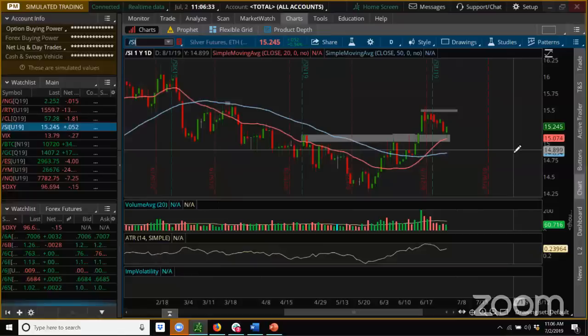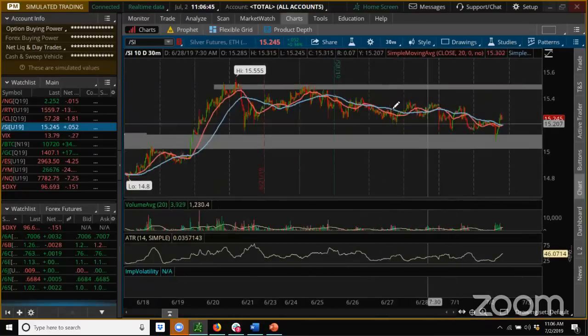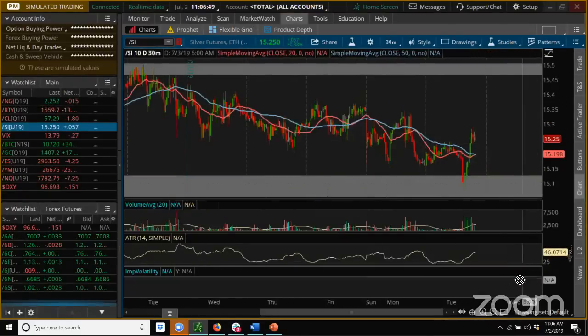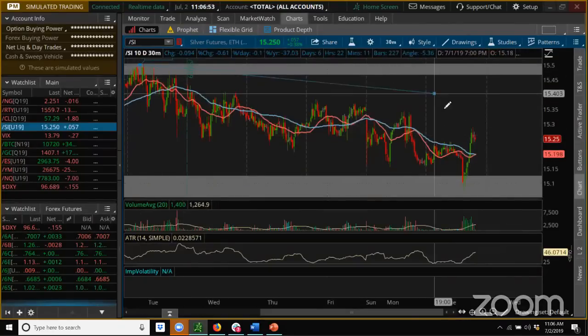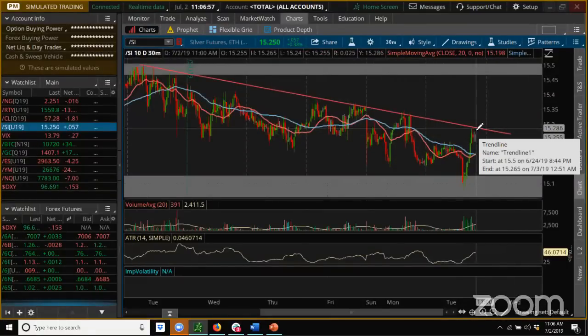But from a technical perspective, I love what I'm seeing in silver. That is a strong reversal with a textbook retracement, testing that breakout channel, and it hasn't confirmed yet, right? It has not confirmed yet. But if you drop this down into a 30-minute chart and you look at this retracement, you're going to see a nice little trend line coming down, and that's exactly where it hit its head today.